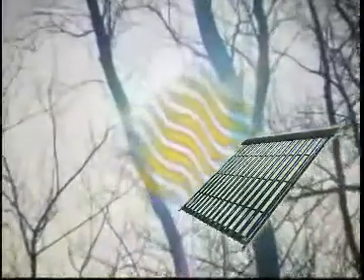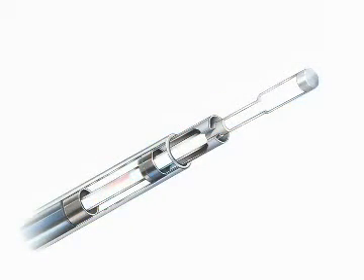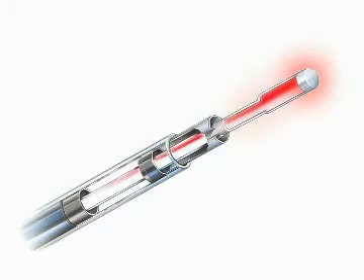The solar collector is intended to gather light which is transformed into heat. The Rivusol Collector consists of a number of serially connected high vacuum tubes. Each tube has a fluid-filled copper pipe, the so-called heat pipe. This ensures the collector still works perfectly even when the surrounding temperature is low. The heat pipe is filled with a fluid which is evaporated by the solar heat. The moisture spreads over the pipe and condenses at the top as cold water flows over it, which absorbs the heat. Via a condenser, this heat is used to warm the water in the boiler.